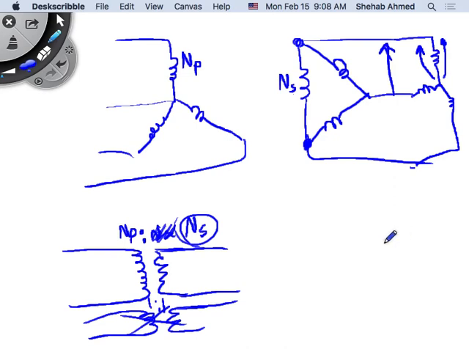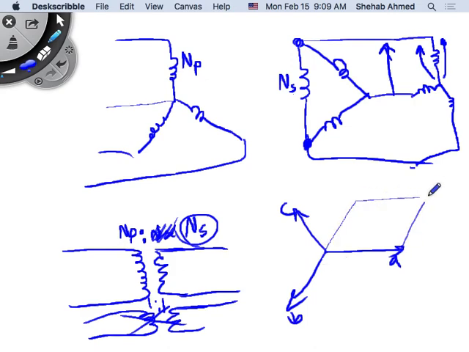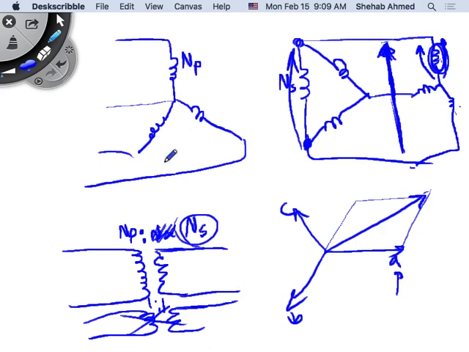Root 3 and angle 30. Right? Phase voltage of the star, line voltage, this is A, B, C. This is the phase voltage of the star, which is this. And the line voltage of the star, which is this, or the voltage here across this winding. So the voltage across this winding is the voltage across this line. These two phases have this line voltage across them, which is related to the primary phase voltage by the NP over NS.